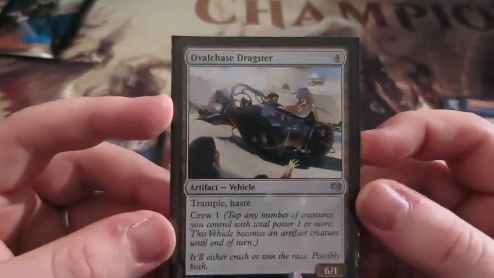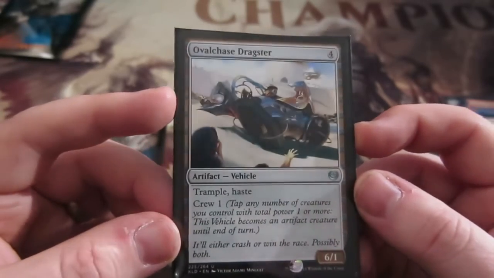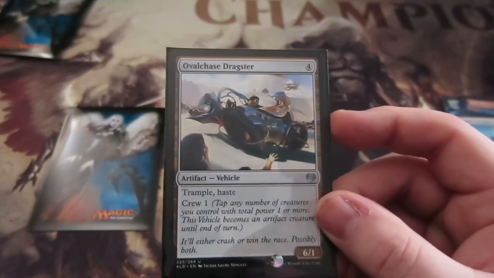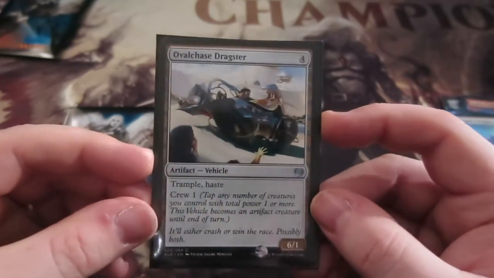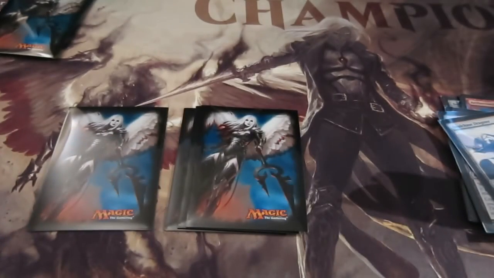And the other one that I played in draft the other day that was really fun, Oval Chaser Dragster. Cost 4, the crew is only 1, trample and haste, 6/1. Obviously it can be blocked very easily, but it's still got trample and it's a big 6 power. So maybe we get the last bit of damage through, come in with attacks, attack with the team, and hopefully that will get the job done.